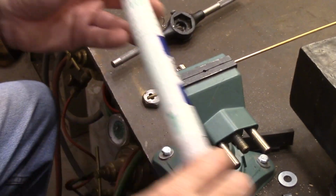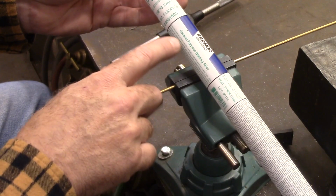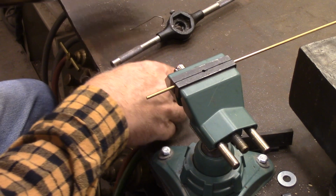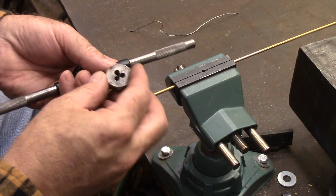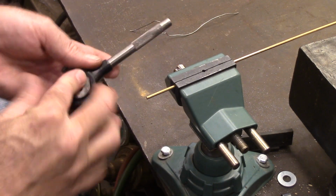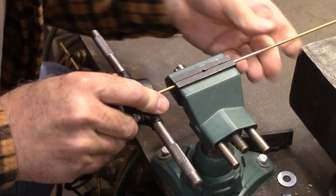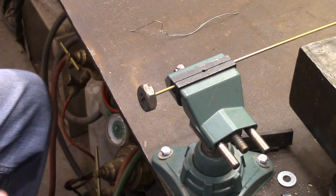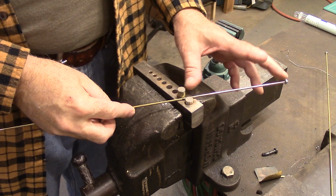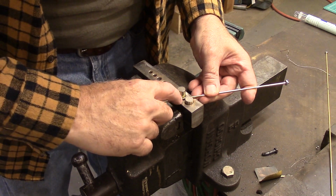All right, now this is our brass rod, and it's a 1/8 inch brass rod. It's a general purpose brazing alloy. Sometimes you'll see these referred to as bronze. And then I'm going to cut threads on it with a 6-32 die. All right, I've made a mark from the very end up 6 3/4, and I'm putting that right up against that pin right there.